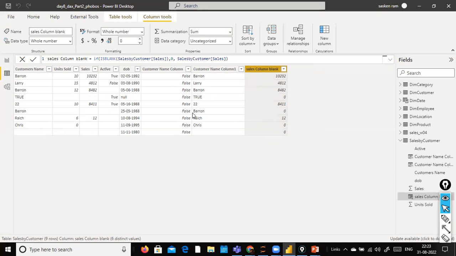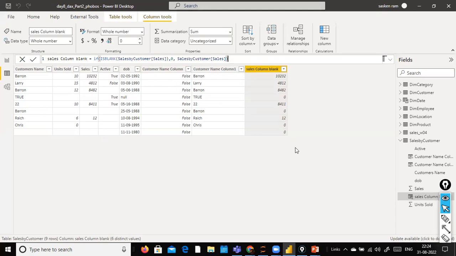Tomorrow I'm going to add another 10 records. 10 plus 10, 20 records. What is the assurance that the next 10 records will not have blank values in the sales column? So what I do is I write it programmatically. I'm going to specify that in case the sales column has any blank values, you replace the blank value by zero programmatically.